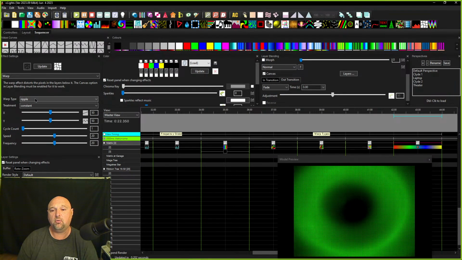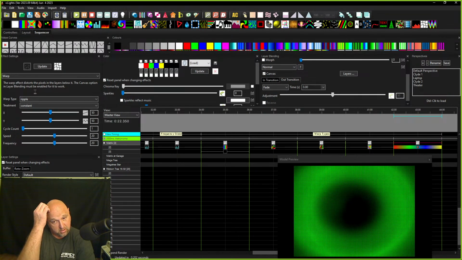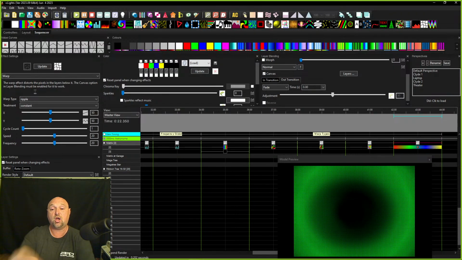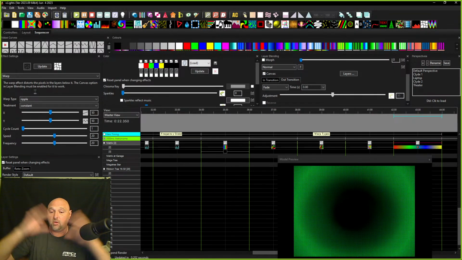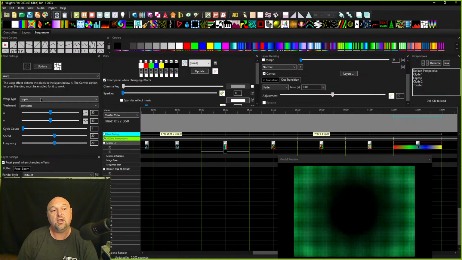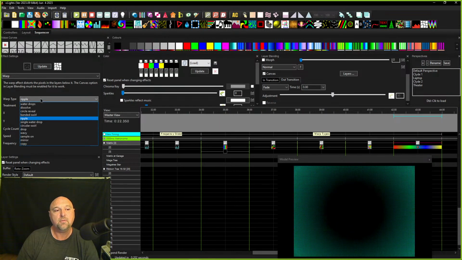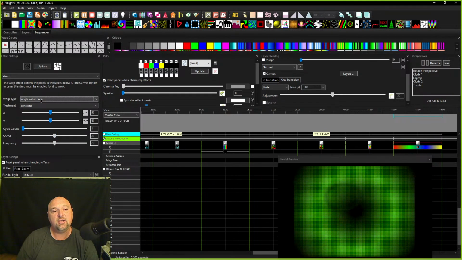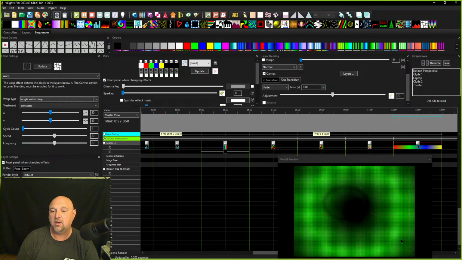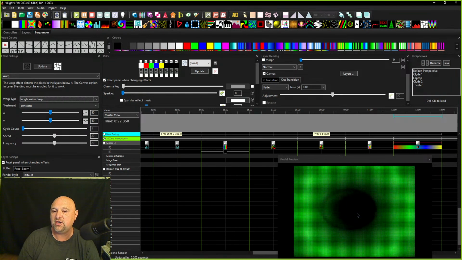So here's the ripple, which kind of works with the shockwave because ripple's going in a circular motion and outward. So it may not appear to have much, it's a touch of an effect to give it a little bit more than being nothing. Next we'll go with the single water drop, which as you can see is much more available to see here because you have solid color plus it fades in and out with that darkness.